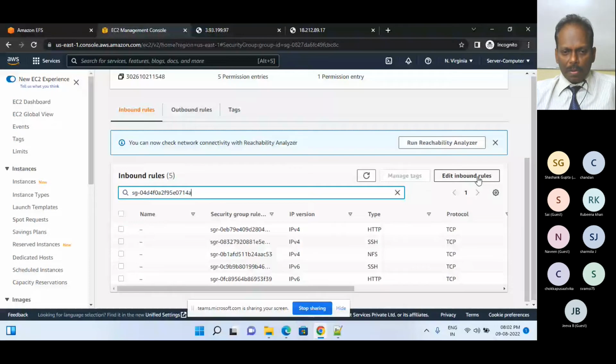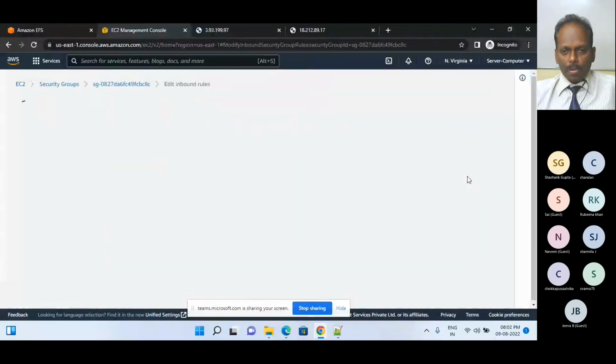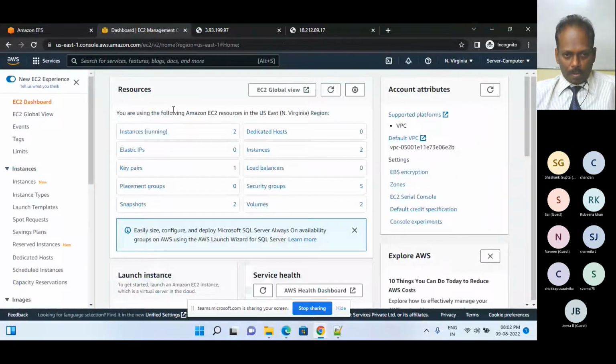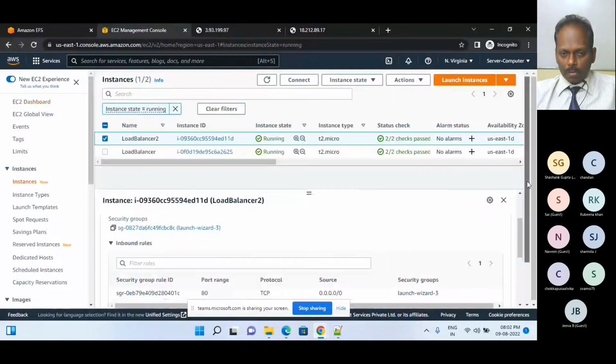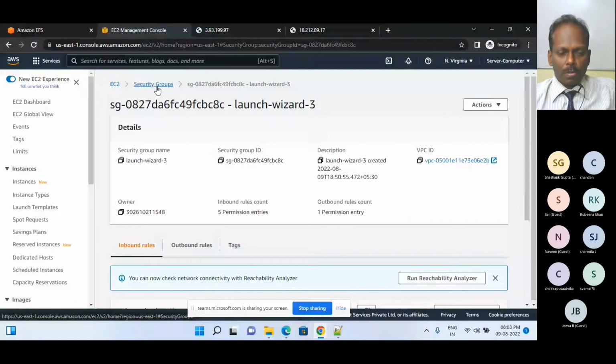Not here. I don't know what you are doing. Why are you doing here? I need you to go to the EC2 dashboard. EC2 dashboard. Okay, understood. Security groups. You are doing something else. No, sir, I am going there itself. Go to EC2 dashboard again. No, I mean inside the security groups. Again I say, please go to security groups, inside the security group.